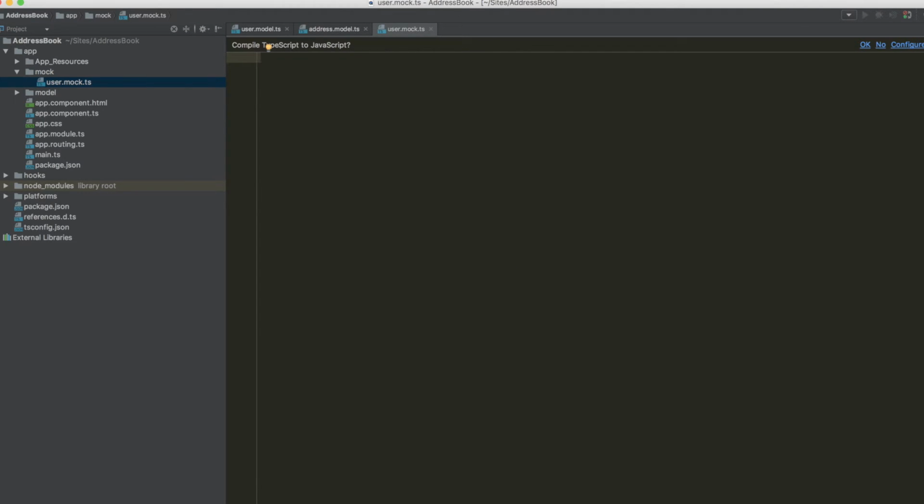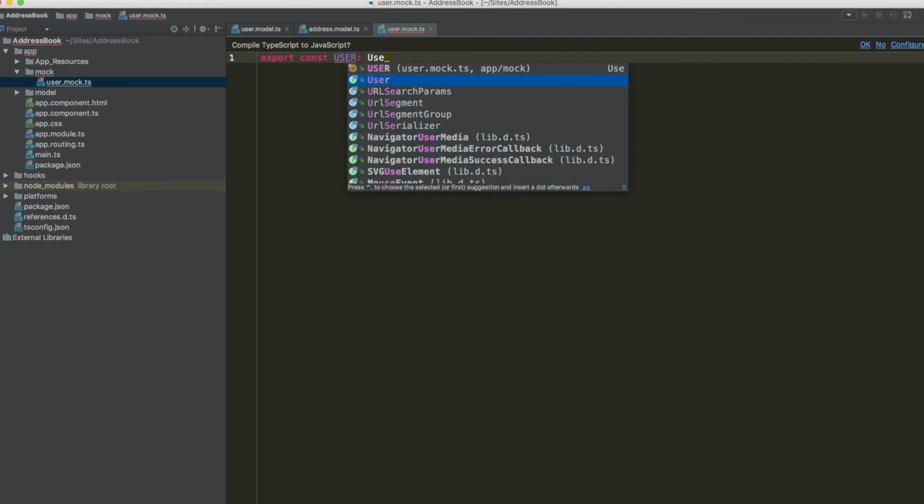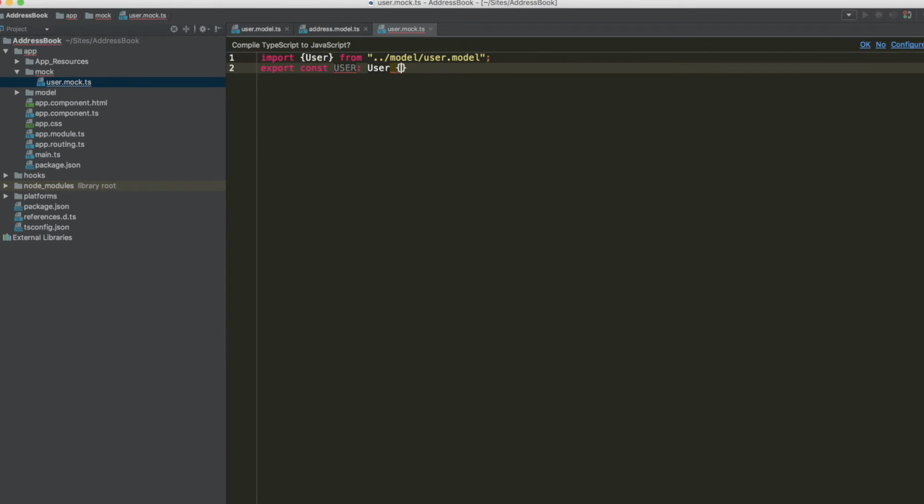Now we have to define a const: export const USER of type User, equal to our credentials, username postrik and password postrik. Of course you can change it, don't worry.